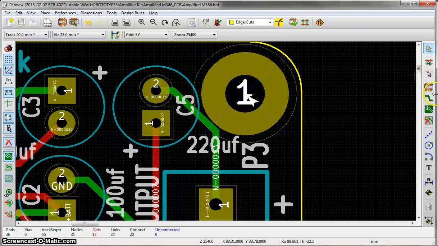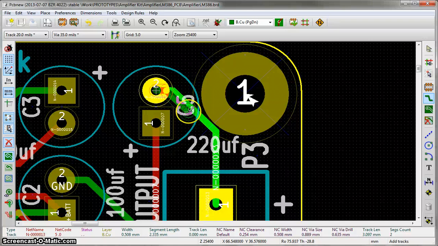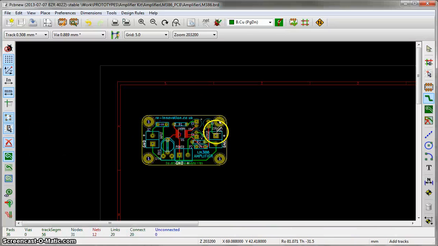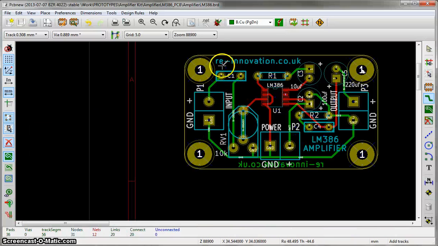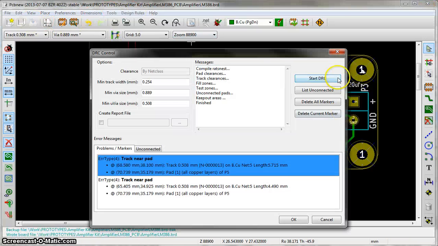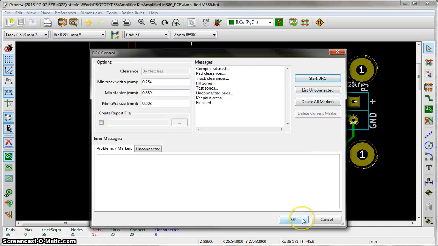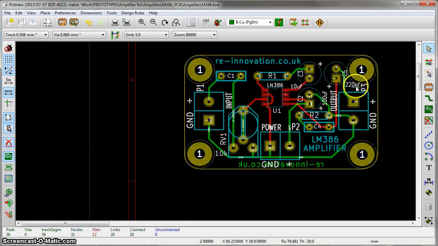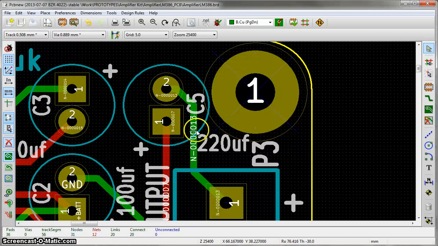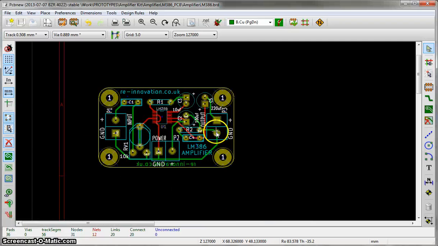If you click on the error message, it will take you to the place where there's a problem, which is right where I said. So what I'm going to do is change that line so that it does not interfere with that. And I'm going to save that. I'm going to run the design rule check again. Now there are no design rule errors. There were 2 errors, one of which is because the hole was too close to the track, and the other is because the track was too close to the hole, so you get 2 errors.